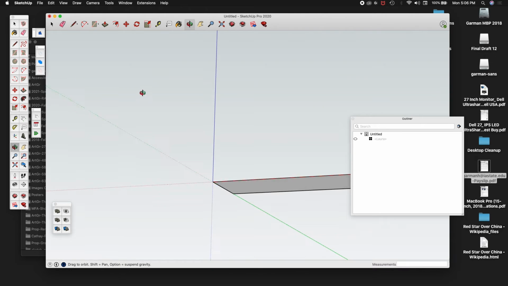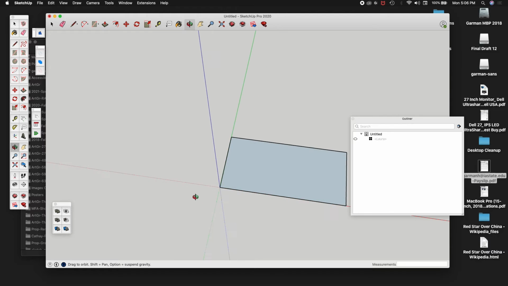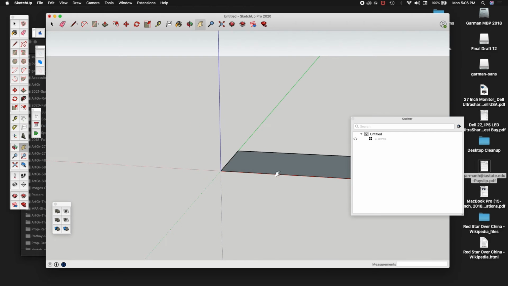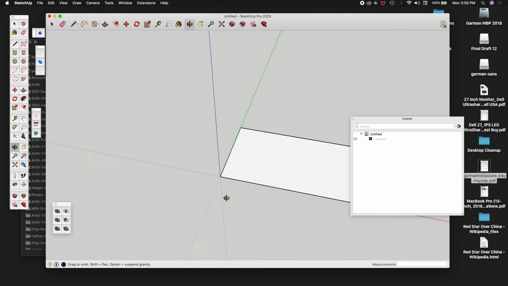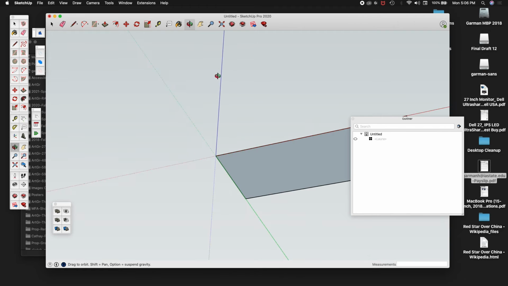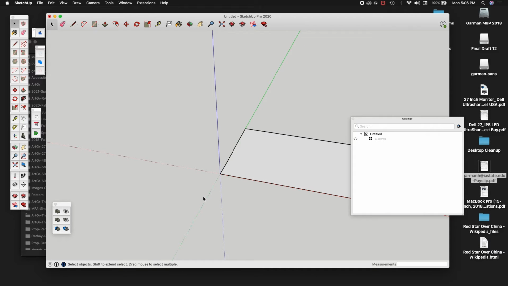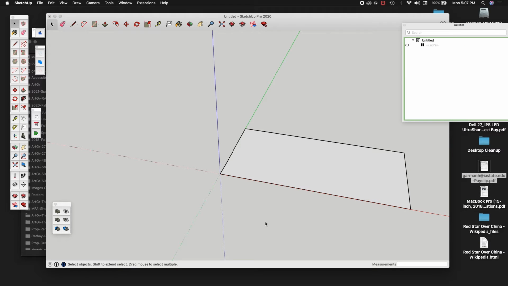And one thing you'll notice is that one side of the face is dark gray, the other side is white. And what that means is that the face is backwards. I hit the space bar, I select the face, and I right click on it and pick Reverse Faces, and I click off into the background, and now when I zoom, you see the top side is white, and the bottom side is this dark gray. So it's kind of like what is the front part of the face? What's the back part of the face? Anyway, so I got this shape here.